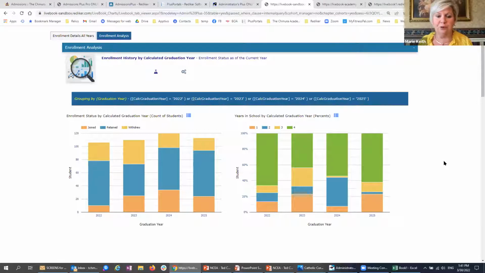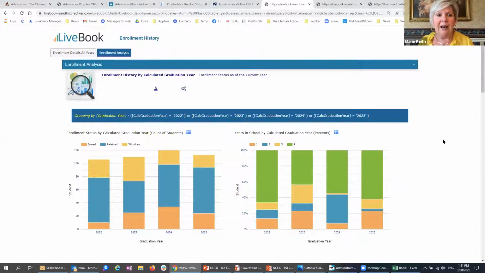Imagine walking to your pastor or your decision maker and saying, Father, we'd like to put a billboard up on the highway. Last year, we put a billboard up on the highway and it cost us $10,000. We got 25 leads from that billboard and we enrolled 10 people. At a tuition of $4,000, we made $40,000. Father, do you feel this is a good investment for our school? You're going to sell that a lot easier when you have those facts and you can pull that out of your system and use that data.